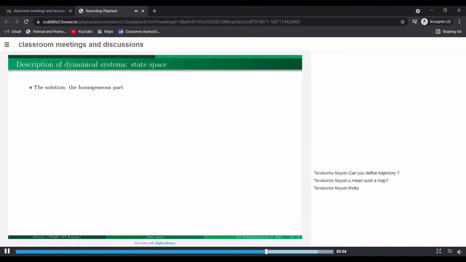Suppose we have x dot is equal to ax plus bu. See, all the calculation involves solving this equation only. That cx plus du, which is y, there is nothing there. It's just a linear combination of x and u. There is no derivative, nothing. So it's not a differential equation. So there is nothing to be solved there. Only solution should take place here. Now the question is, how do we solve this?